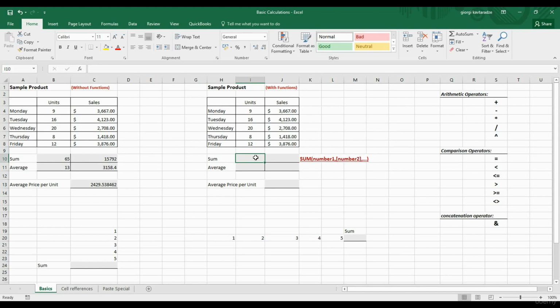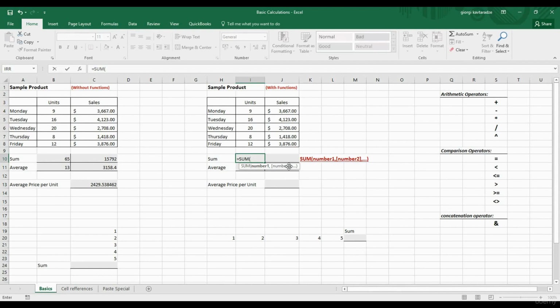Let's go back to our sum function and type it again. So type the equal sign, sum, and you can press Tab to autocomplete the function name and insert the first bracket automatically. This allows us to preview the whole syntax.